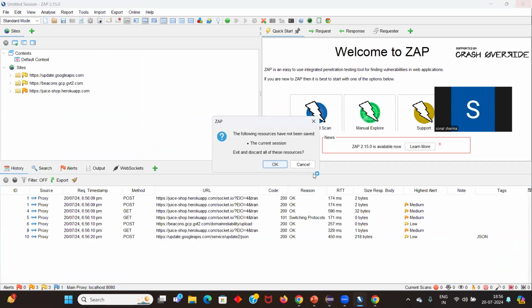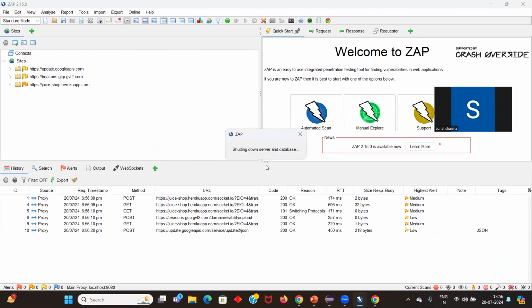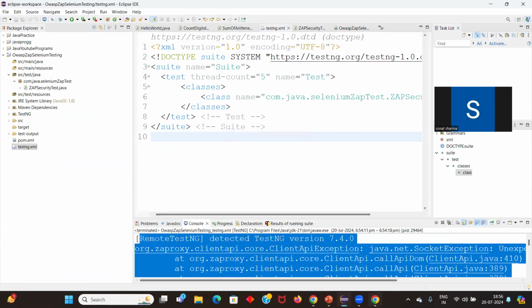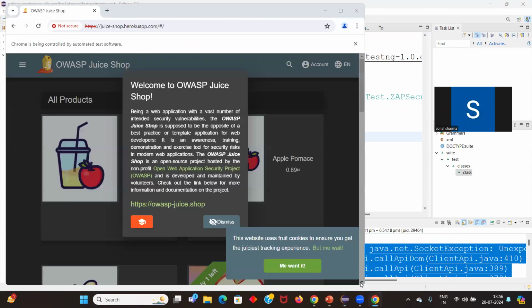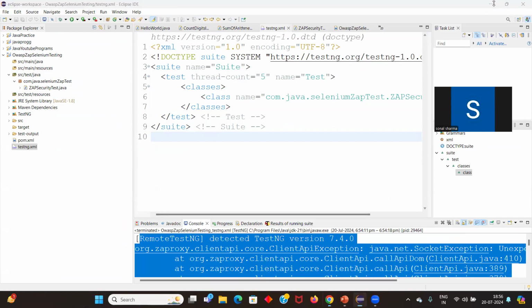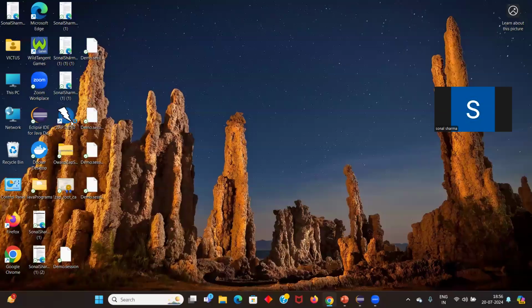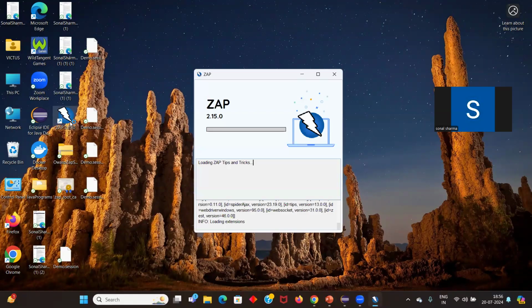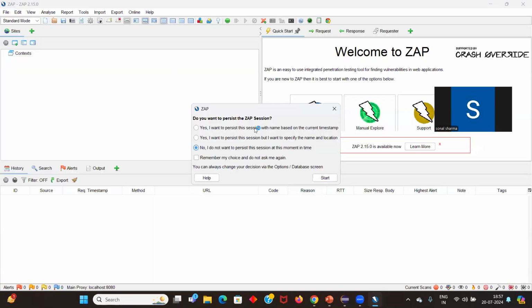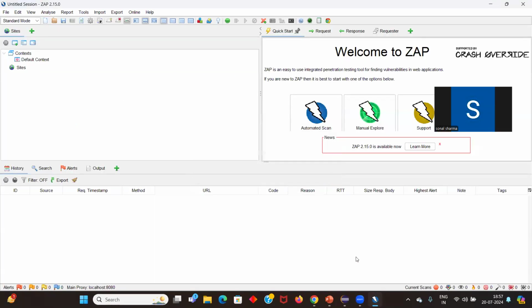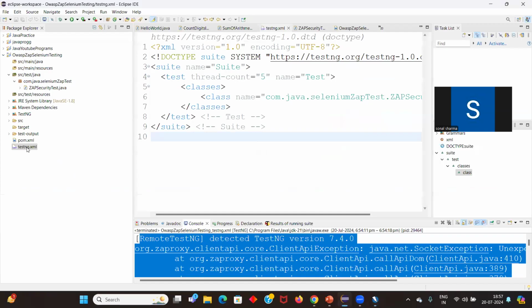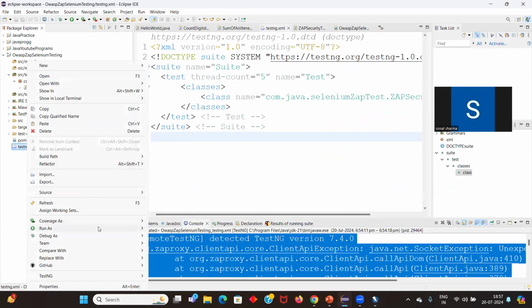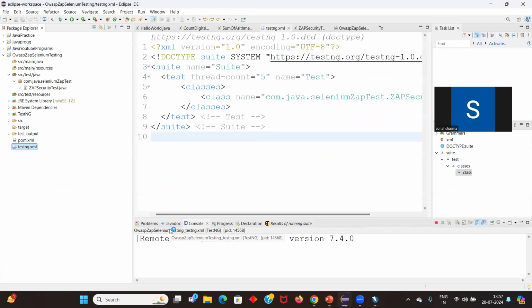I will restart my ZAP, okay? And I will quit this browser as well. I will click on start. I don't want to save the session. Now I will click on run. Run as TestNG suite.